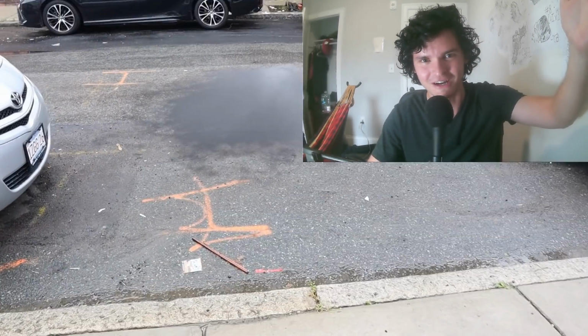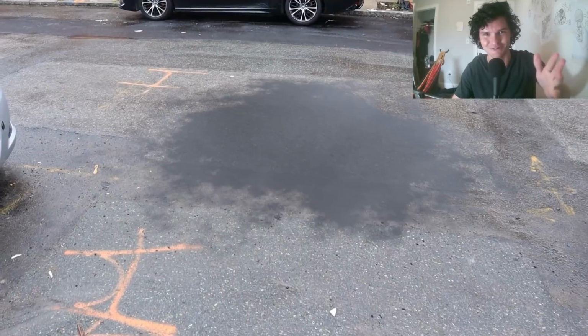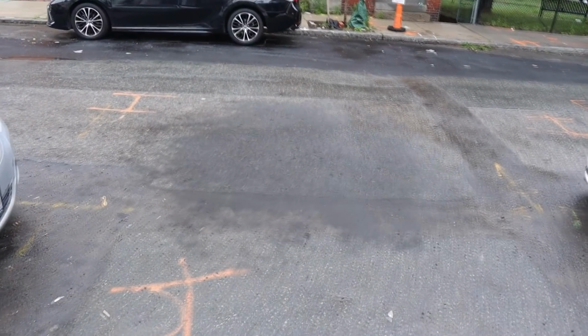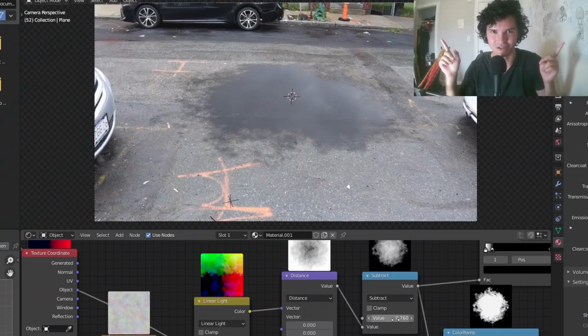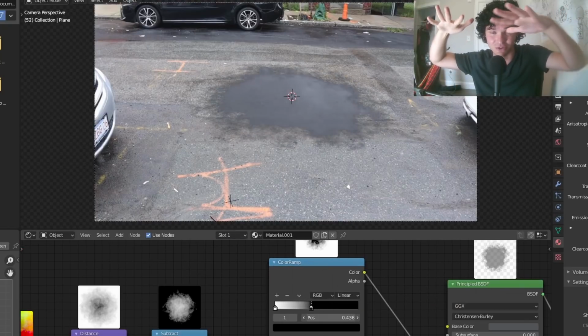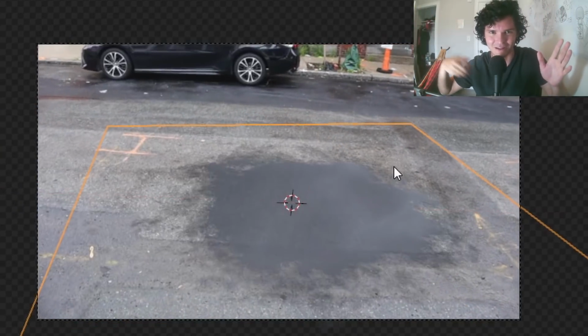When I show you this shot, you're thinking, wow, that puddle must be very deep, except that's not what you're thinking because you read the title and you know it's a 3D puddle. So in this tutorial, I'm going to show you how to make a 3D puddle that looks realistic, at least in my eyes, and it's something that we can actually control procedurally and choose the size of the puddle, its reflectivity, how much of it is wet, and how much of it's just darkened asphalt. Either way, let me show you how to do this.